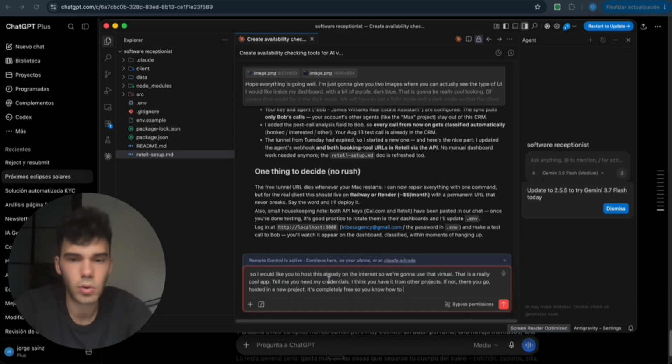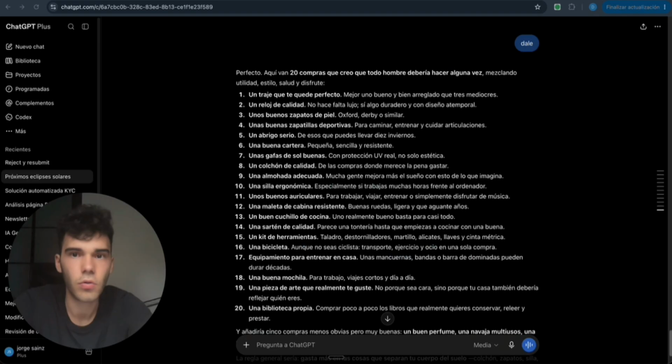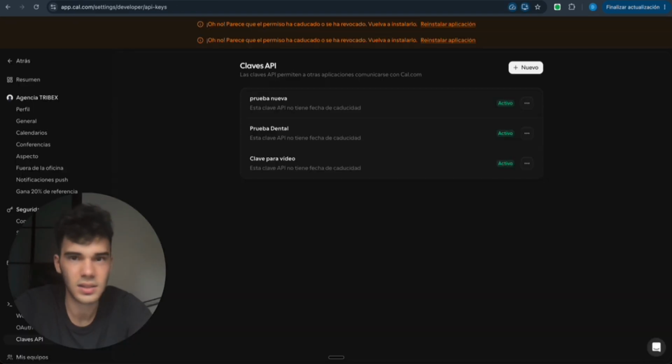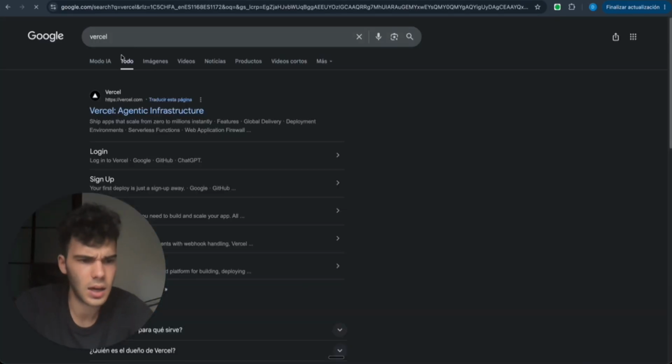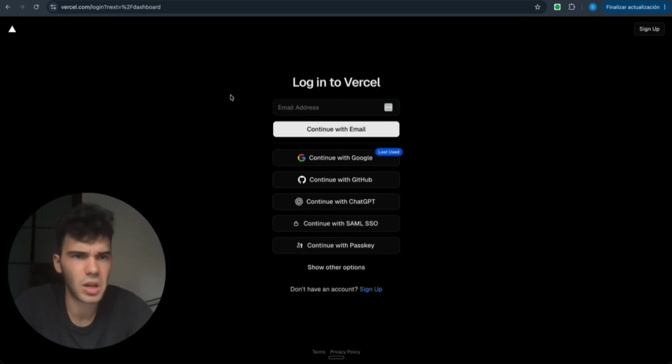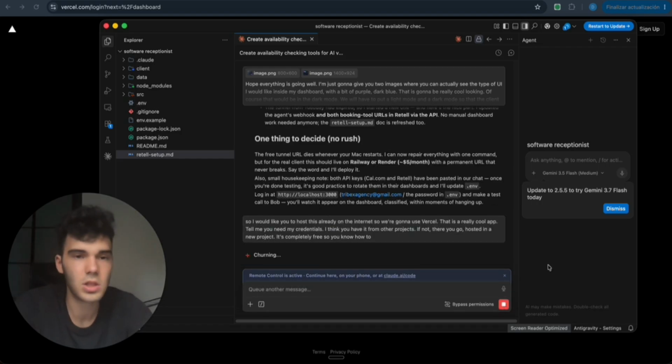Yeah, guys. So Vercel is a really cool app that we can use completely for free. People in Claude Code usually use it a lot to host these projects on the internet, you know, guys. So for example, I was searching here in GPT, but if we go to Vercel, you can take a look at it. It's an app, this one, just sign in, create an account. It's completely free to host some projects. So yeah, create an account or log in and just give Claude your credentials. This Claude Code already has mine, as it has it from other projects. So I'm just gonna deliver the message so that it can host it.